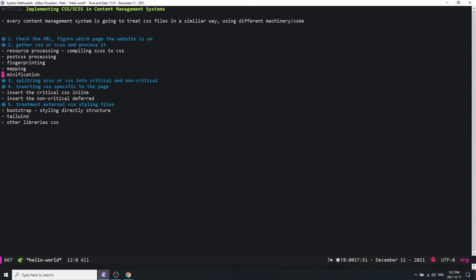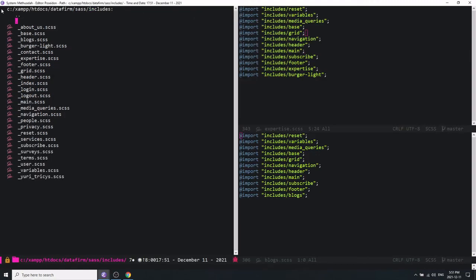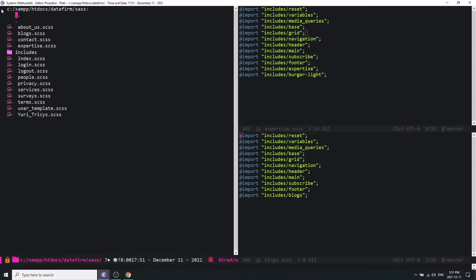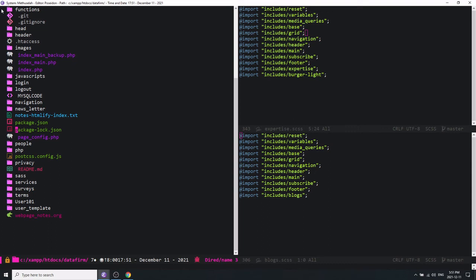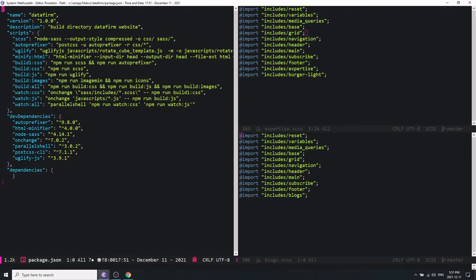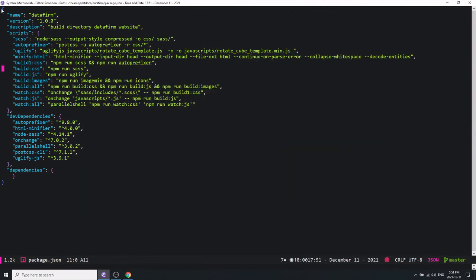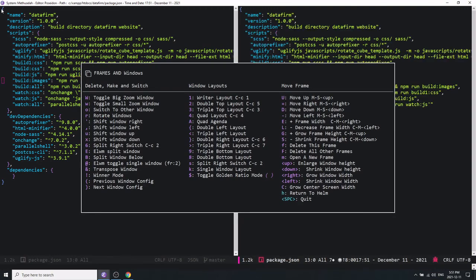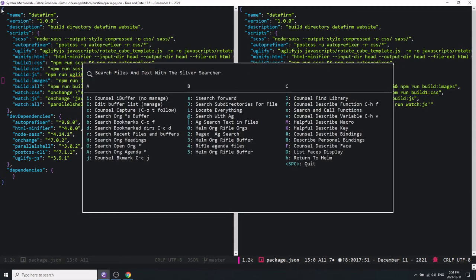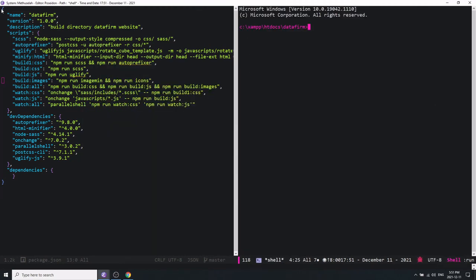Now, keeping in mind that these files are not fingerprinted, our fingerprinting, minification and PostCSS processing in this case is all being done by the package.json. So the package.json is running that processing stack, and if we wanted to introduce fingerprinting, we would probably do that here. We would, for example, run a shell, do npm install, and then search for that fingerprinting package.